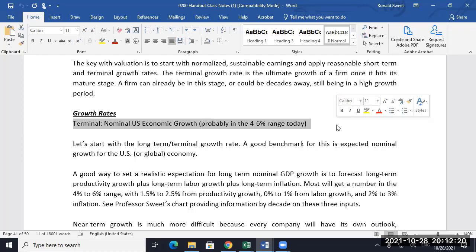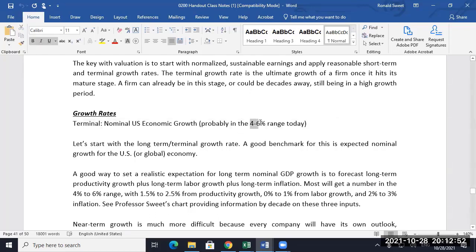Now, if you think your firm's going to go out of business, so that its terminal growth is negative 100%, then why value the firm? I don't know anyone who values a firm and says, I think 50 years from now they won't exist at all. I guess it's possible to value what remaining life they have, but it would be unusual. Most of your firms, you're assuming they're going to be around as long as you can think. None of you have a firm that's going to shut down in 50 years. So you'll probably be pretty close to this range. You might be in the 3 to 7% range, but you'll be pretty close.